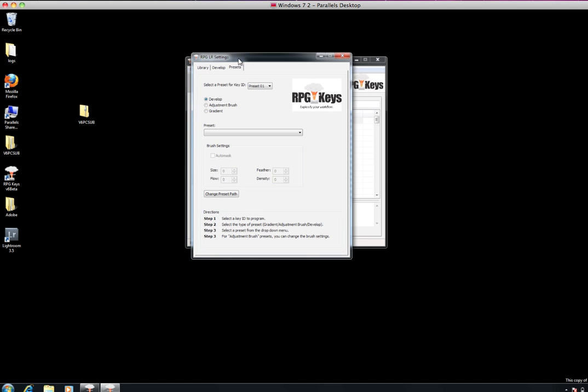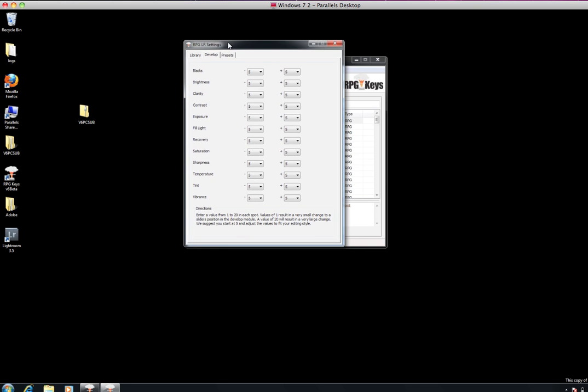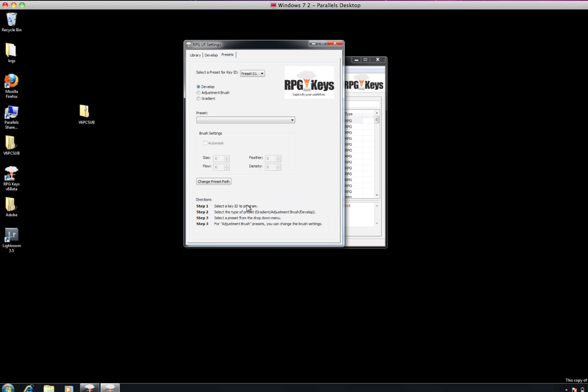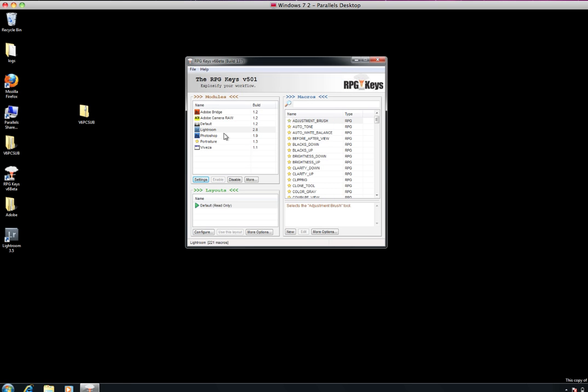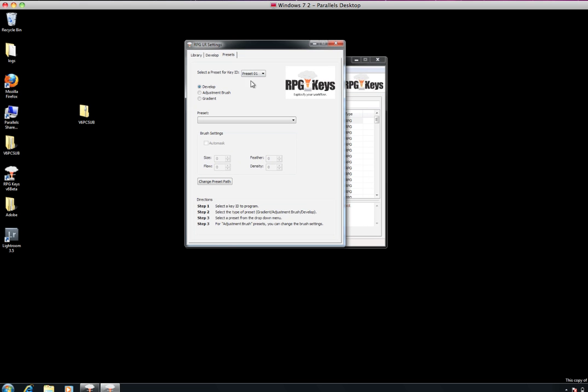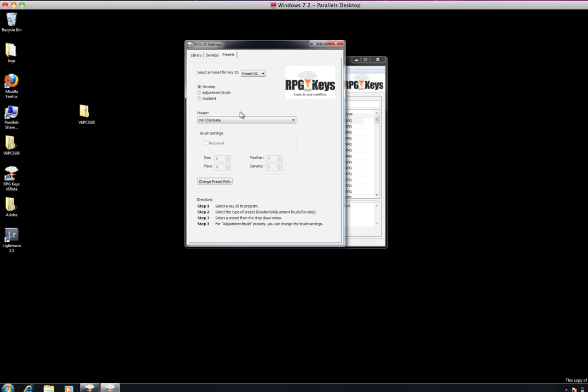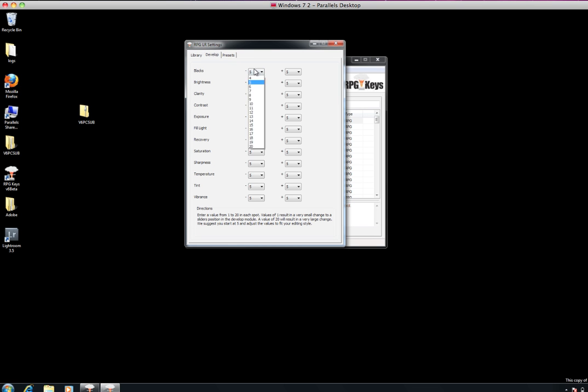It's going to allow you to program the sensitivity, with directions at the bottom of each page, of all of the keys on the keyboard in Lightroom, as well as setting up with directions all of your presets. Again, to get there I clicked on Lightroom, I clicked on settings, this window opens up, and this is where you can define all of your presets. It will find all of your Lightroom presets as well as set up all the sensitivity of all the keys in Lightroom.